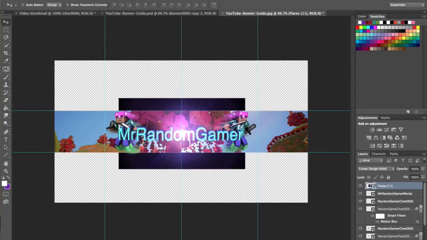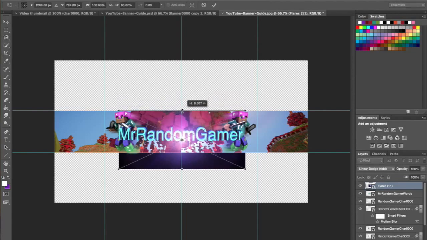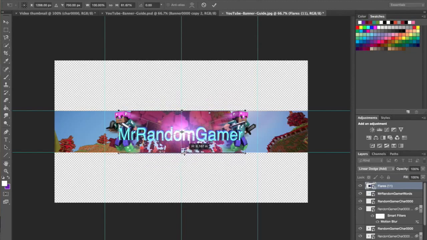Crop to. Okay, that actually crops the entire image. Okay, so what we can do is press Command T. We can just pull it down, compress that into our photo. Then that looks very nice.